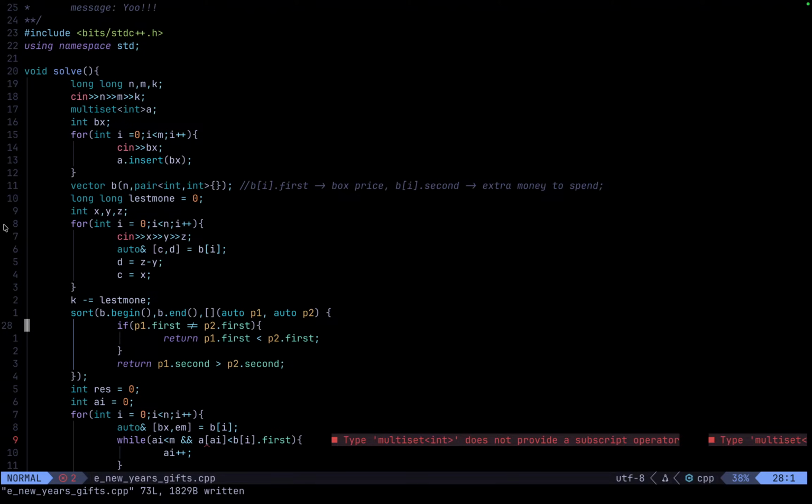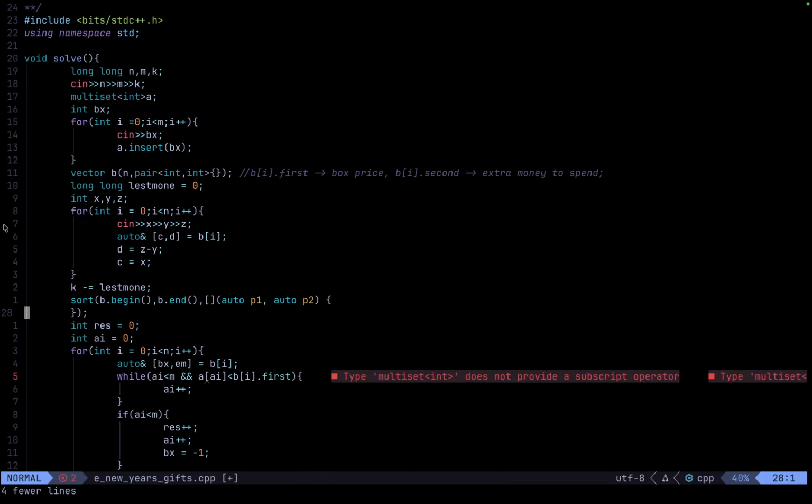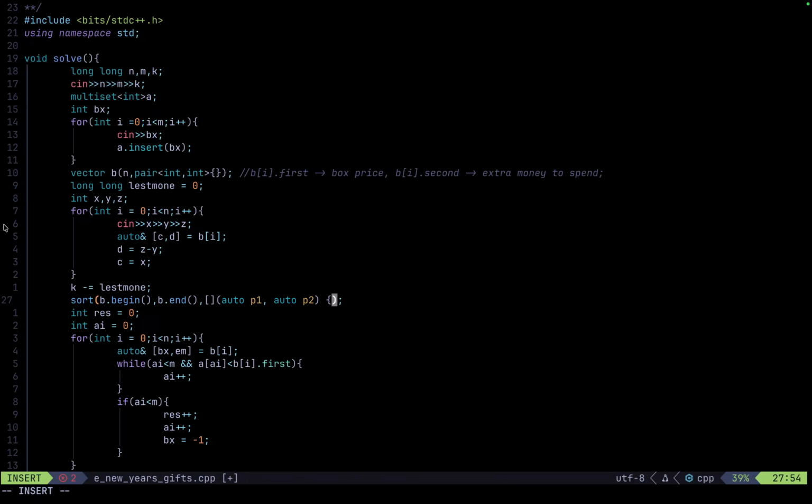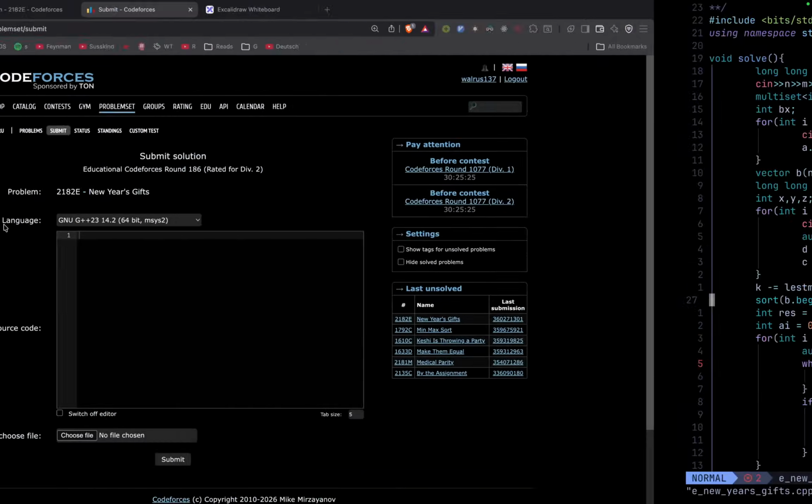And if two people require the same amount of extra money to be happy, then we will make the person who requires a smaller box happy, or maybe it does not even matter which box we use.